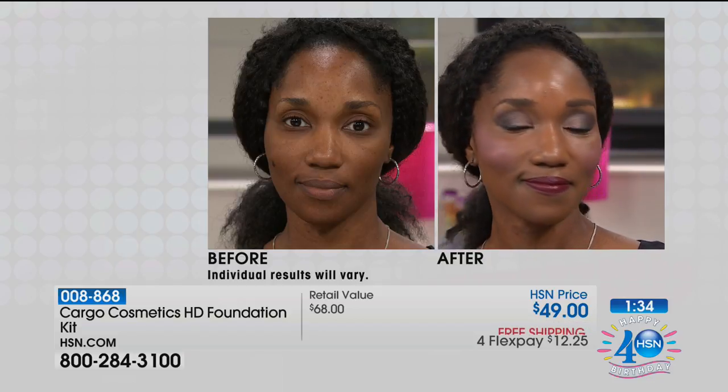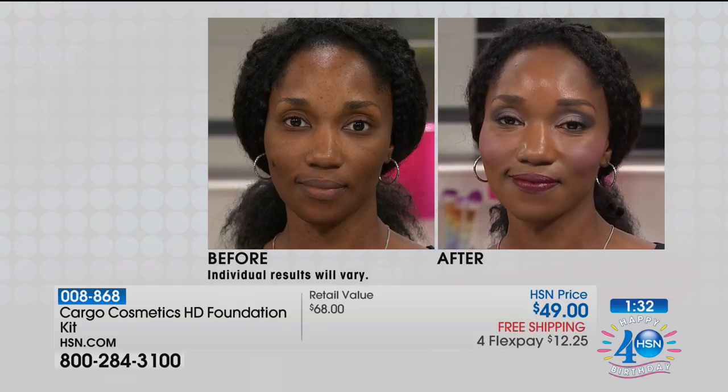Even if you have medium skin, olive skin tone, the deeper colors sometimes can be extra challenging, I'm sure, to find the color that blends in, that enhances your natural beauty, that doesn't look ashy, that doesn't look orange, that doesn't have discoloration. That's right. And Cargo goes very deep in our shades, which is great because we have something for everyone. And you notice that maybe in her before shot, she had a little discoloration on the forehead, a little pigmentation. One application, and by the way, we are standing so close to her and it looks like she is wearing nothing. I don't see any makeup on her skin.